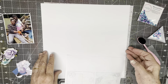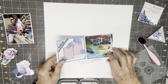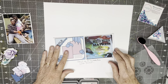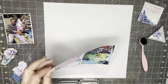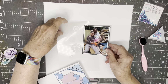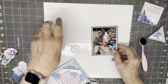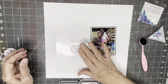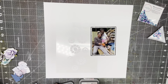But I want to do a bit of mixed media because it is Mixed Media Mayhem, and I didn't consider any of these things in the recipe the way that I had interpreted them, the way that I've got them over here. None of that is mixed media. So I'm going to use a Scrap-A-Sketch stencil, and I think my photo's going to be maybe a little to the upper right, kind of like that. So I'm going to put the circles down here, and the circles will stand in for that second photo that's missing. At least that's my story, and I'm sticking to it. And I'm going to do subtle. I'm hoping it turns out subtle.